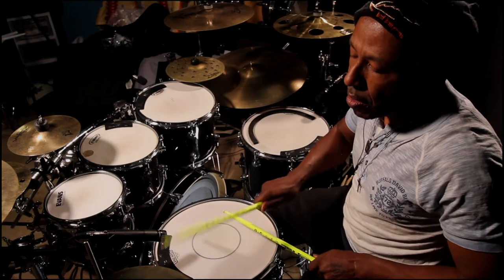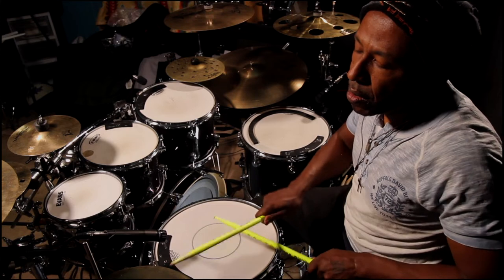Okay, now that we got the feel, you got your muscle memory together. Don't forget, keep your heights up there. Play high, not hard, play high. Legato stroke, right? So now we got the feel down. Let's do what's most important. Let's apply it to music. That way, you're never scared to play the feel and end up on the one, all right? Let's go. We'll be right back.